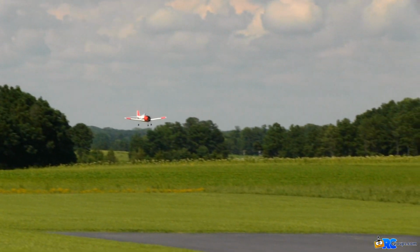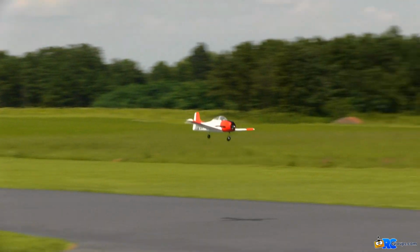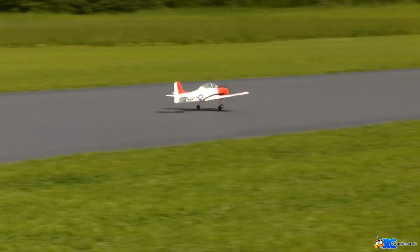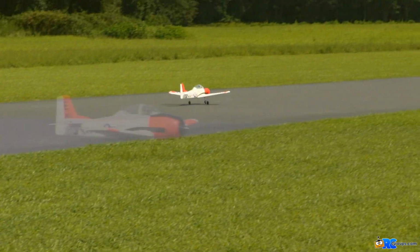In addition to that, the Safe Select option opens up this plane as a great second plane for a new pilot. If you leave Safe on, the plane will not only limit your bank and pitch levels, but also auto-level itself the second you bring the sticks back to home position. Coming out of a turn or in a climb or a dive, the moment you let go of the stick, Safe levels off the plane perfectly.